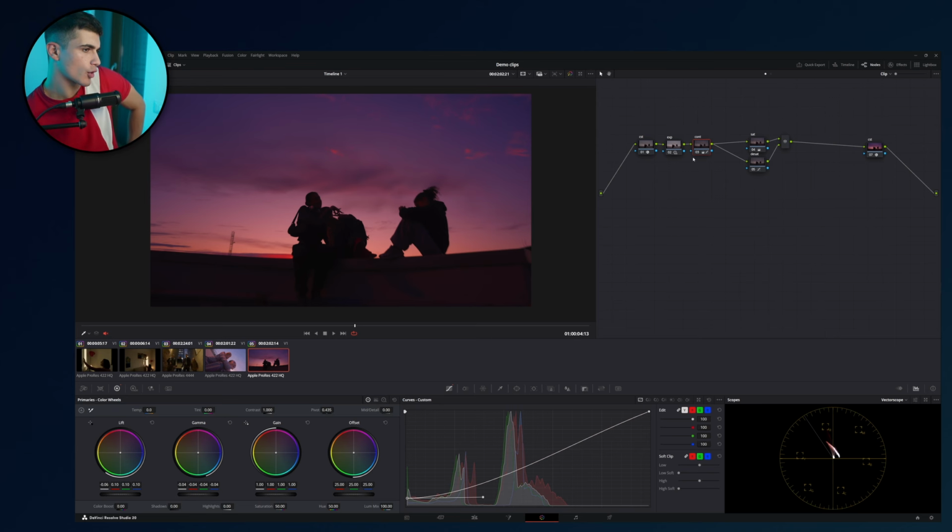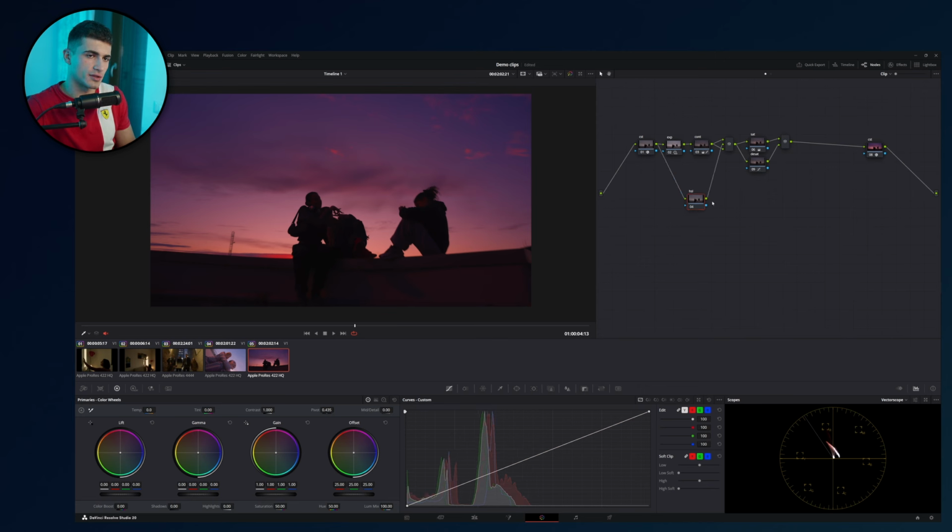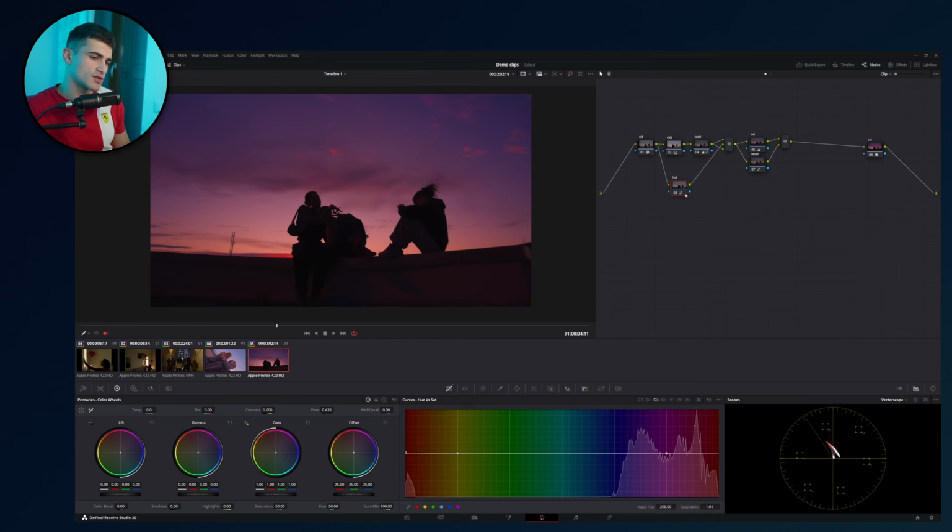And the thing I want to do now is ask myself, am I happy with the colors that we have in this image? Well, I might want to try something. Let's see what we can do. So I'm going to grab my HSL again. I'm going to create this parallel node. I'm going to do the same thing that I did in the clip before. I'm going to see if we can achieve a different look color-wise. So let's see what happens if we bring our magenta closer to blue.